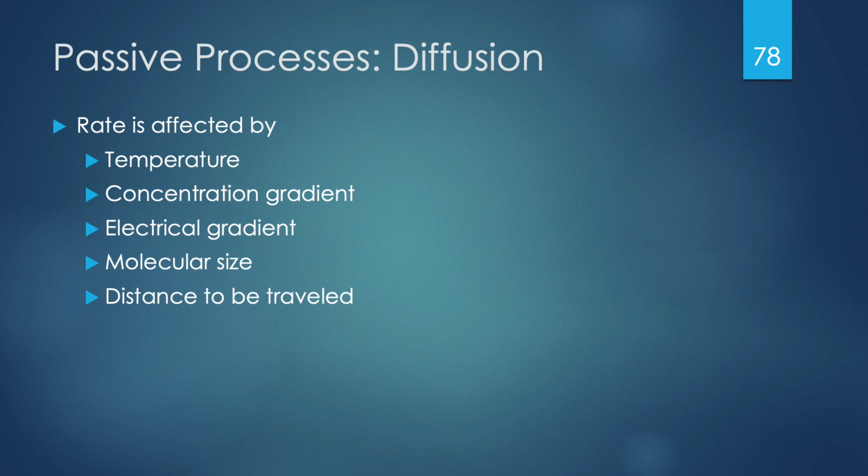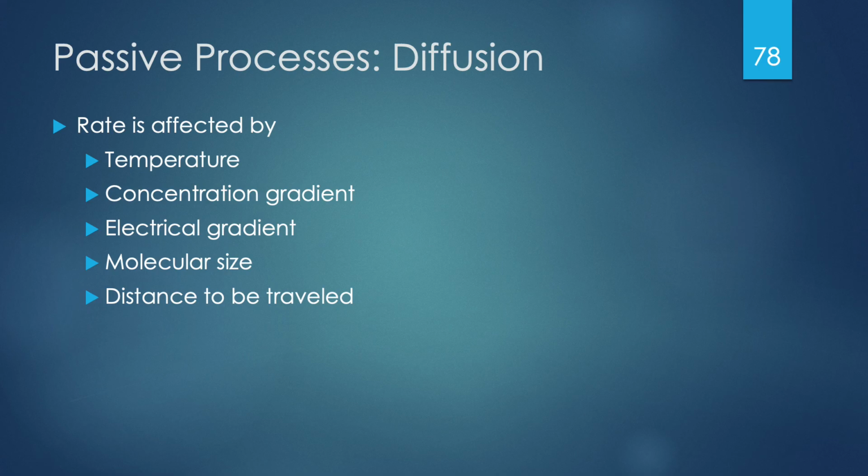Now by contrast, let's say the concentration gradient was lower. What I mean by that is, let's say we drop a sugar cube into a cup of sugar water already. Well, in that case, there's plenty of sugar already dispersed throughout that sugar water. So it's going to be a little bit slower for that sugar cube to dissolve into the water. Also, there's an electrical gradient impact, which can either facilitate or slow down the diffusion rate. If the electrical current is active, it can promote the rate to increase.